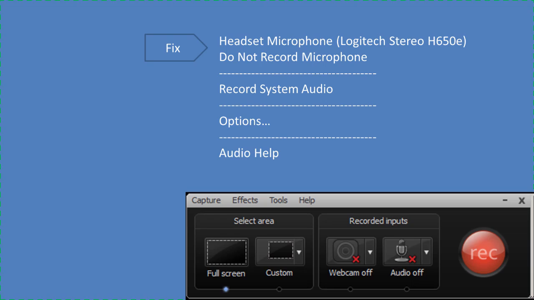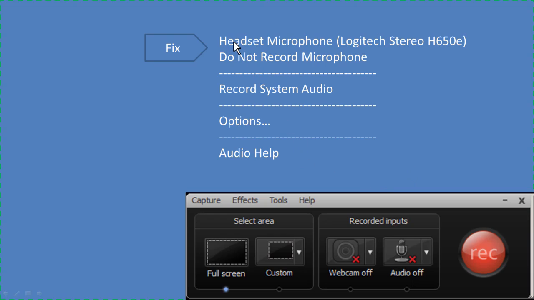Don't worry, it's not a disaster if you don't unclick record system audio. You'll just have an additional bar in the Camtasia video editor, and you'll know what that means later. It's just some additional work. But it is very important that you click your audio source and get that set before you record. I don't know how many times I've recorded, brought up my recording in Camtasia, and seen that it has no audio because I forgot to enable my audio headset.